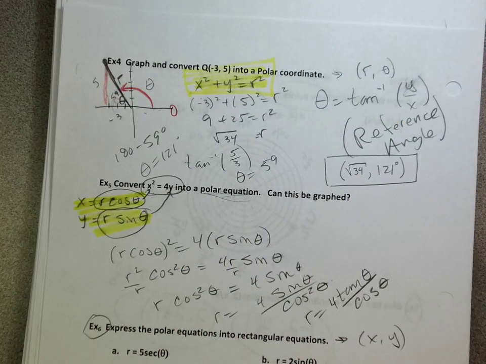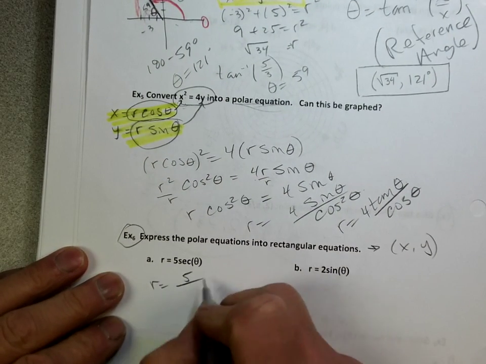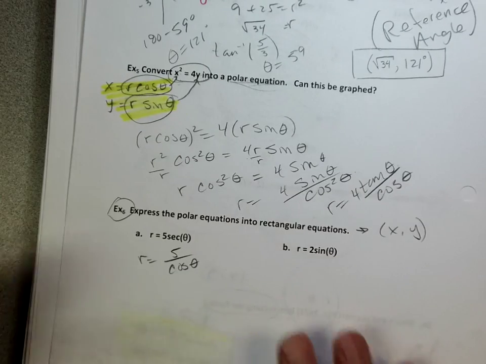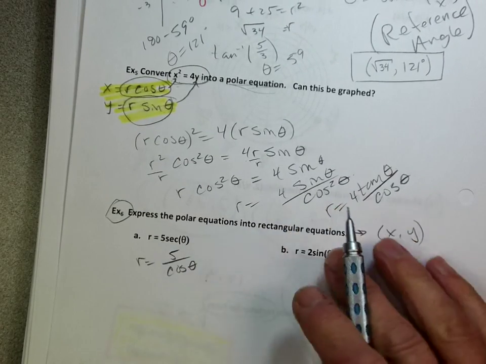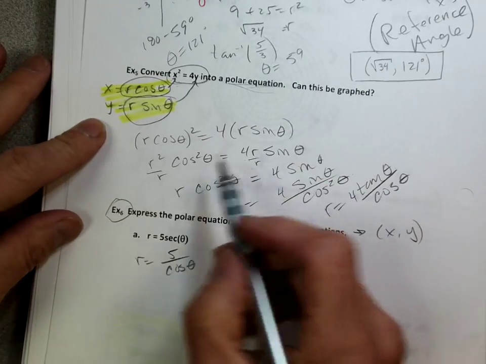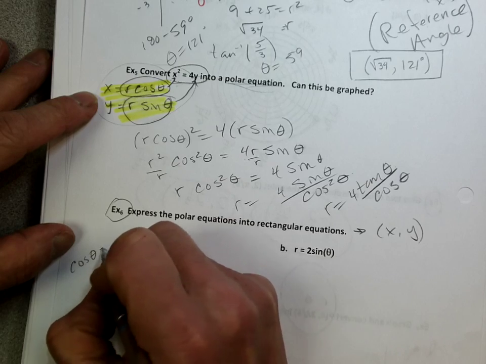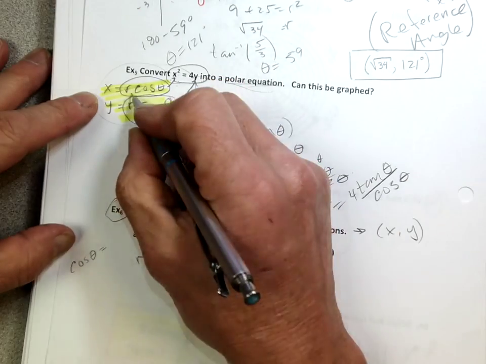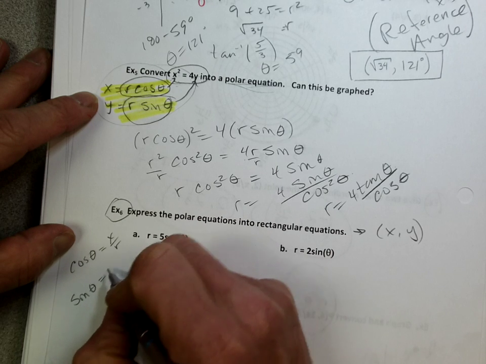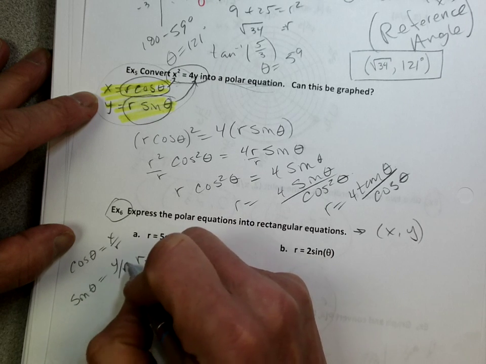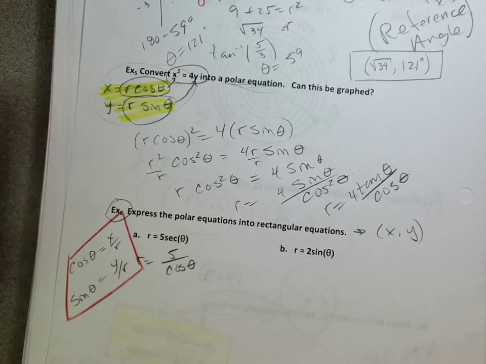So I know that secant, before I do a whole lot, r is equal to 5 divided by cosine theta. You all right with that? Well, that was an easy move. If I take both of these, I could say that cosine theta is equal to x over r, and I could say that sine theta is equal to y over r. I might highlight and circle that as a little identity. I want to hang on to that too.